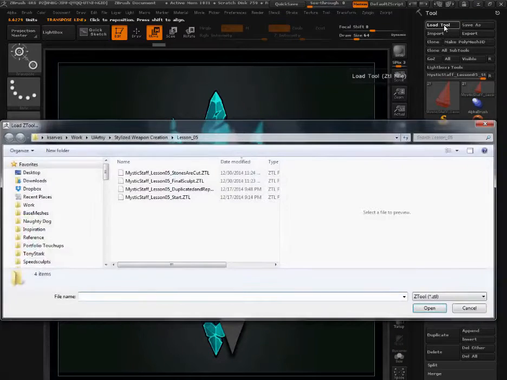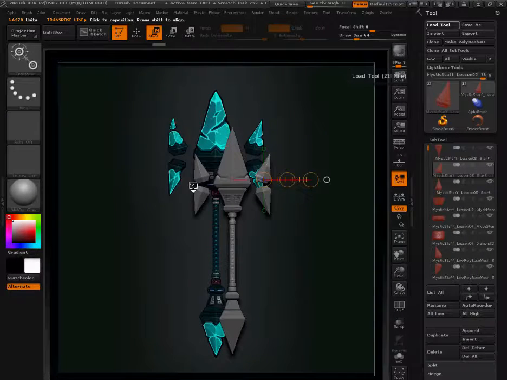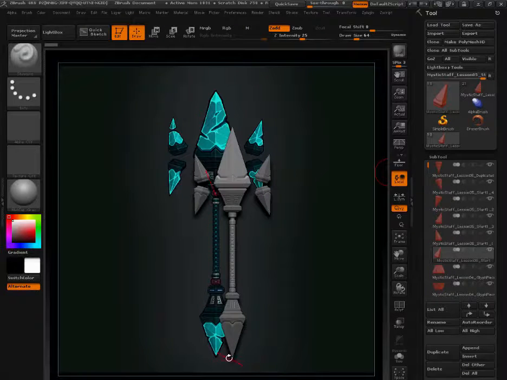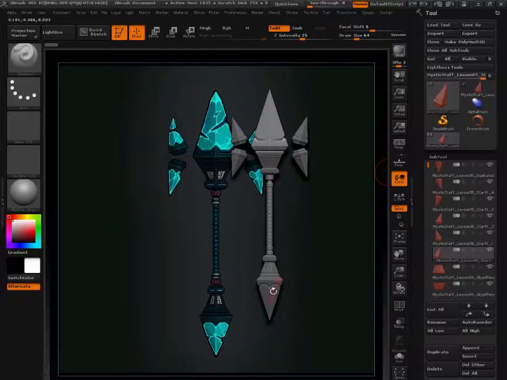So I'm going to go ahead and load up the version that has all those base meshes repositioned and rescaled. So there we go. And you know, later on, if you can't quite get the scale you need through the transpose tools, you can always just do masking. You can go ahead and do more of a delicate mask and then use the move tool or use the transpose tools again, something like that. And if anything gets looking kind of odd, you can smooth it out or remesh it if need be.